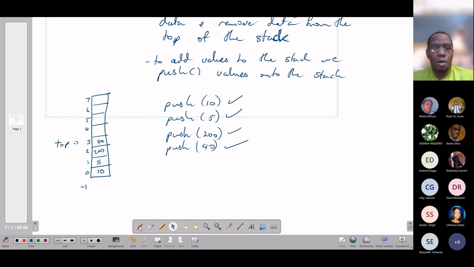The values always come in. Once we push, it goes on to the top of the stack. Okay, because when we have a stack, to add things to a stack, we always put it on top. That is the nature of stacking. Agreed? Are you with me, my students? Yes, sir. Right. It's not a hard concept at all.